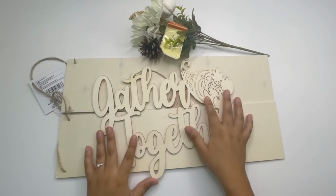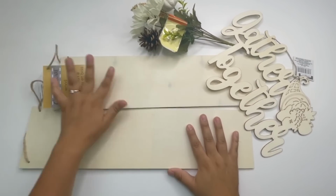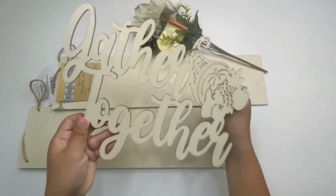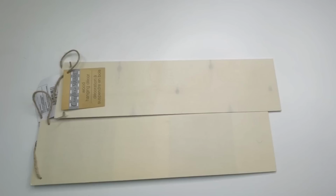For my next project, I will be using these Dollar Tree items. Two of these wood hanging decor, this gather together sign, and this floral pick.